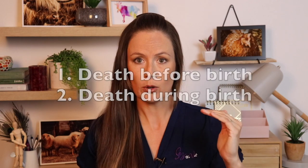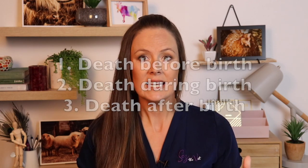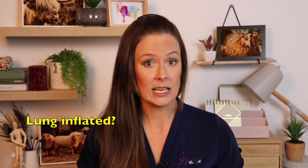First thing we need to determine is the time of death. Now we can break this down into three categories. Did this lamb die before birth, during birth, or after birth? And the easy things you can look for here to help you solve the puzzle are, have the lungs inflated, did they take a breath?